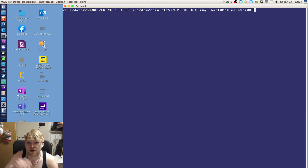But first we need to create a raw hard disk image. Under Linux you do it like this. dd is the disk destroyer command. Input file, /dev/zero, just, you know, to create an empty file. Output file is the disk image we want. Block size is here set to 100,000 kilobytes, 1 megabyte, and 700 times, so it will write 700 megabytes to an empty disk image.